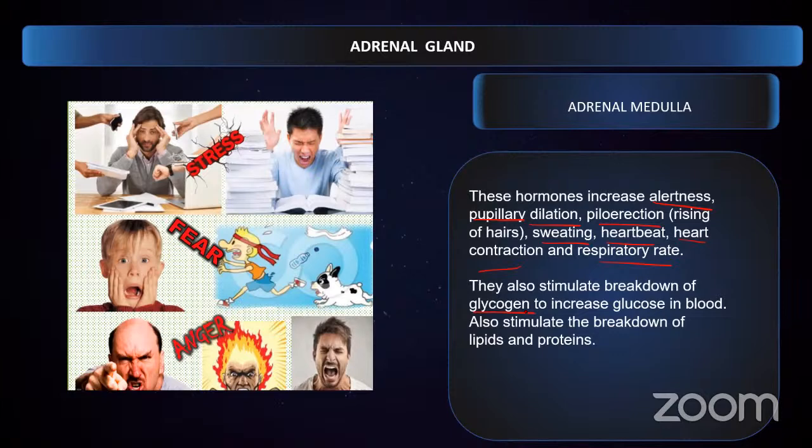That is because the glycogen breakdown happens at a much faster rate, releasing more and more glucose into the blood. It also influences other energy sources like lipids and proteins, helping in the breakdown of these, increasing the energy.